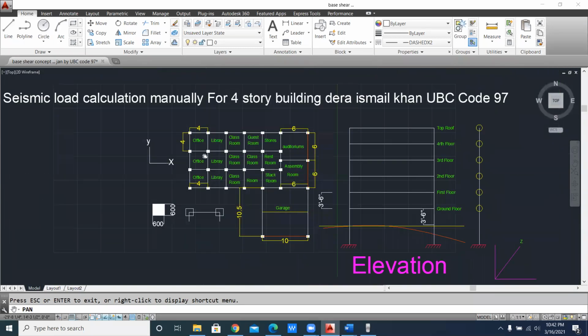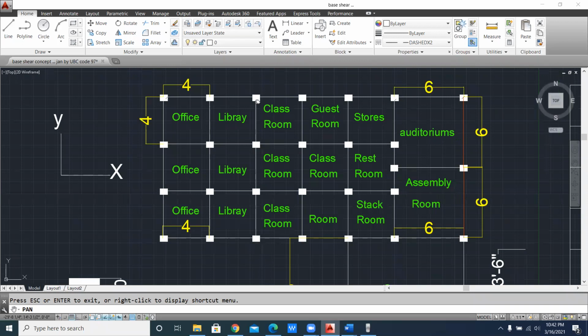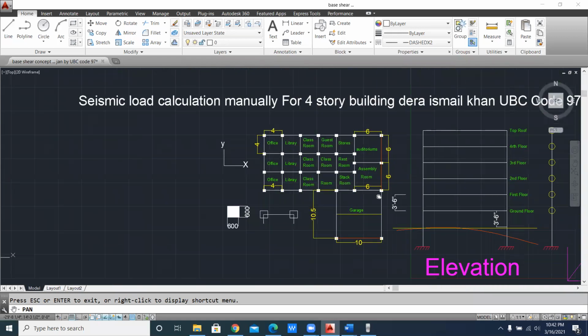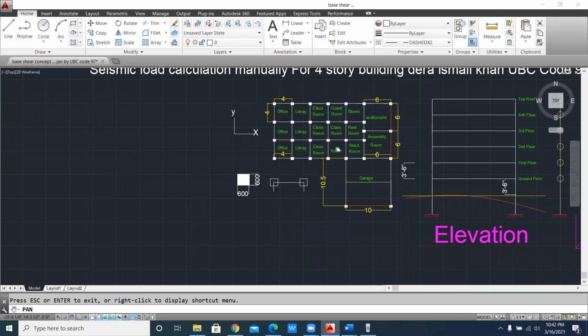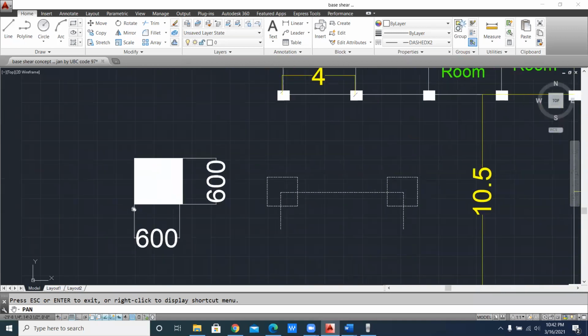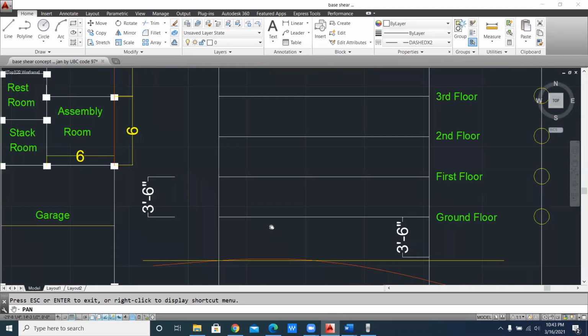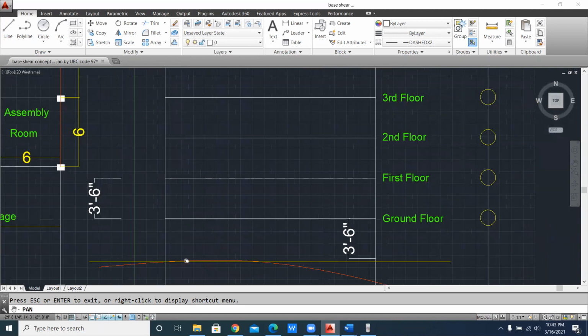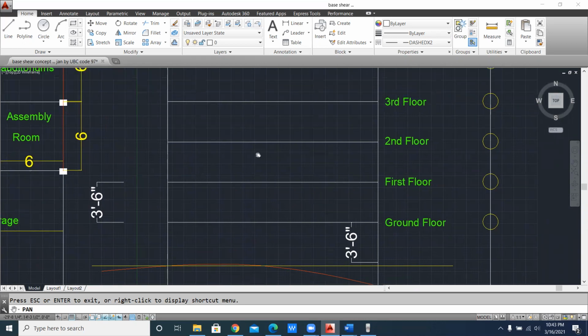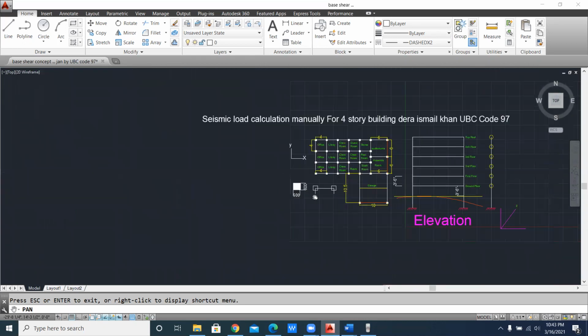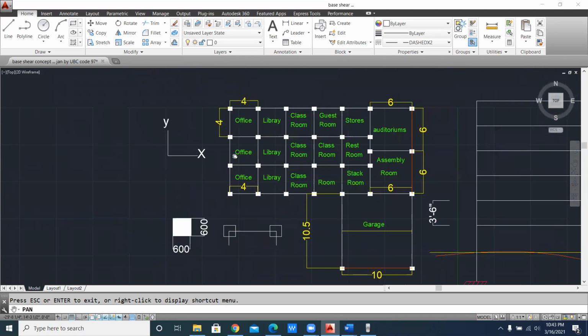First of all, count the number of columns. That is 1 2 3 4 5 6 7 8 9 10 11 12 13 14 15 16 17 18 19 20 and so on, up to this. After adding all the columns given in the drawing, this gives you the length, and now take the width. You can take half of the column, because you have to lump here. This one is lumped, half of this side, half this side, then lumped onto the ground level. As you are finding the columns, you have to deduct 600 cross 600. So first of all, you have to find out the number of columns, count the number of columns.